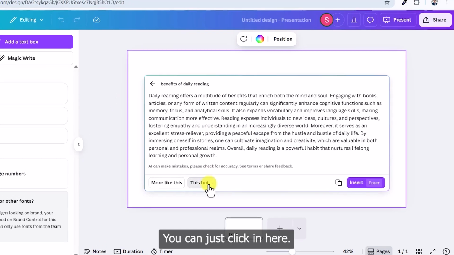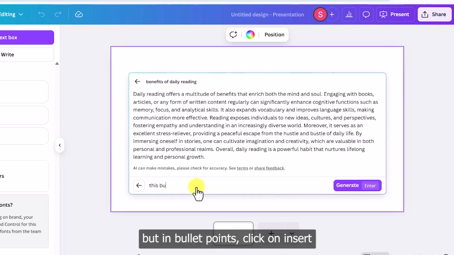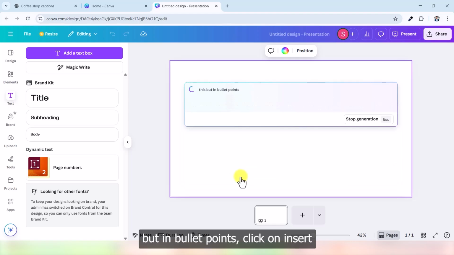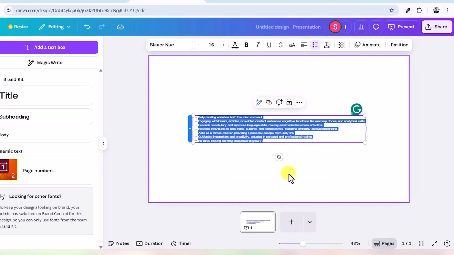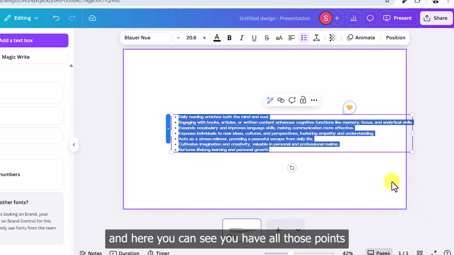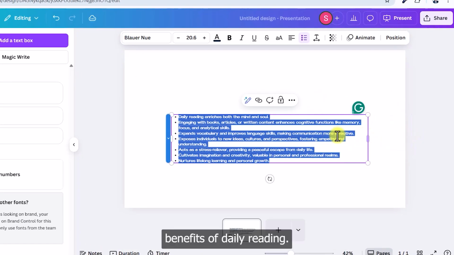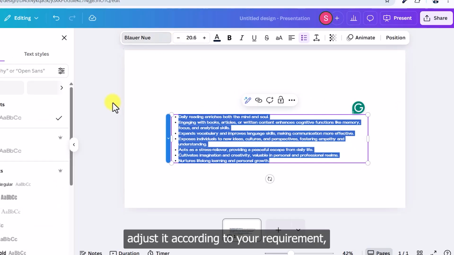You can just click in here. This, but in bullet points. Click on insert, and here you can see you have all those points related to benefits of daily reading, and you can just adjust it according to your requirement.